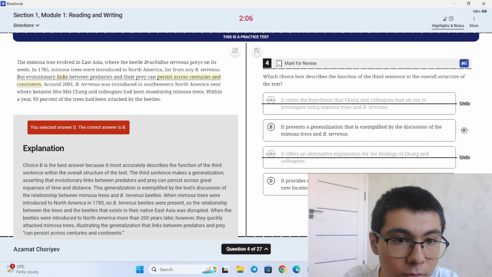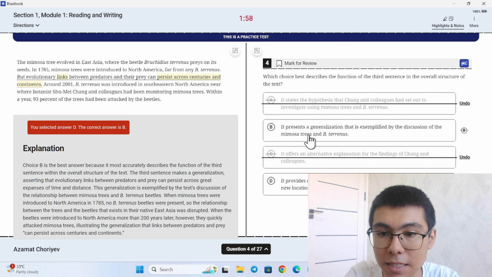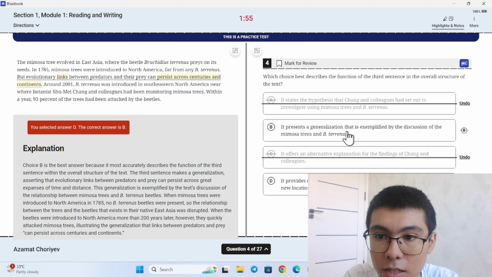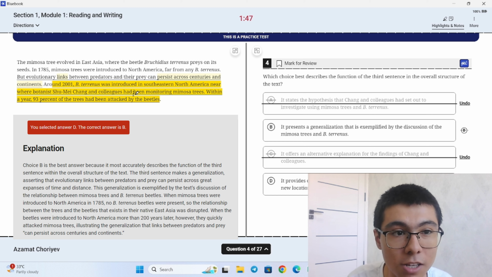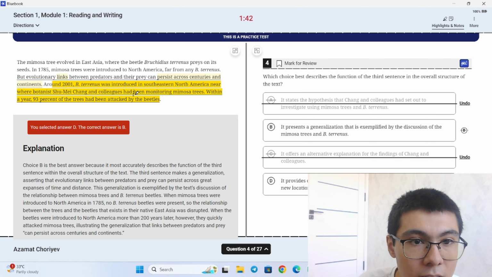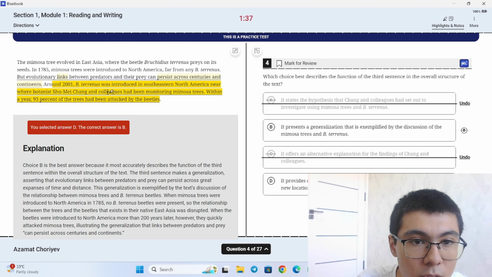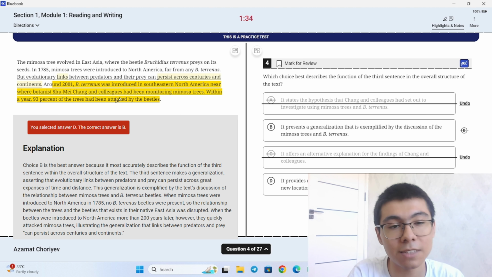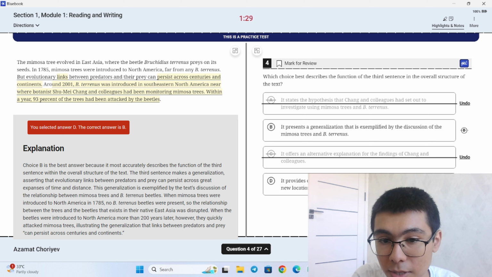So I'm between B and D. The reason why B is incorrect is because it's not exemplifying this sentence. This sentence is not telling that it is persisting across other continents and centuries. Is it telling that? Oh, I guess it's not telling it. So it had been attacked doesn't mean it's the complete opposite, I believe. So that's why D is correct.